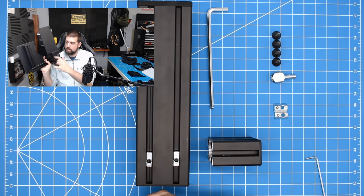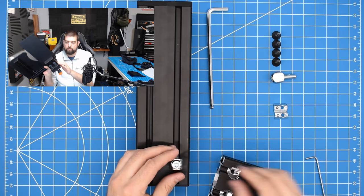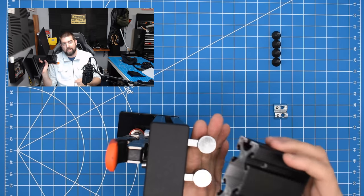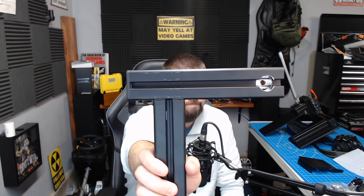The black one does suffer from scratches fairly easily. If you are loosening any of the hardware to slide things around, or adjusting the height of the horizontal beam vertically, you've got to be careful because it will scratch the surface. I have scratched a few components myself. This horizontal beam that holds a mouse pad — you can tell I've scratched it just from loosening it and sliding it up and down. It doesn't come off no matter how much you rub it. So buyer beware on the black version. The black does look nice — I like things when they're all blacked out like this.